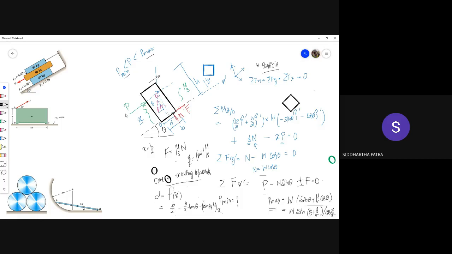And this is what is actually happening underneath this block right here. Imagine this block, I'm only showing a portion of it. The normal force, which you see in every such situation, for every value of p and every height of p, N is always W cos theta. As you can see, p has practically no effect on the value of N, and the location of p of course has no effect on N. So N is always W cos theta.